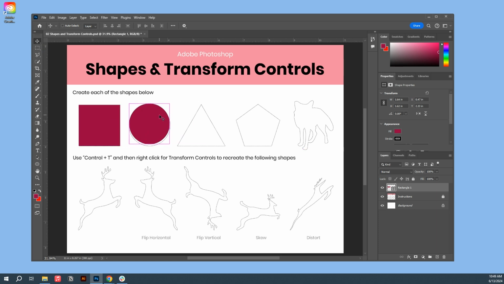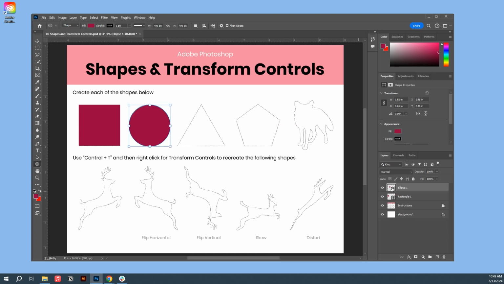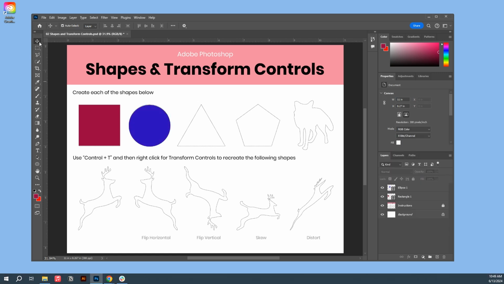So in Photoshop, if you want to keep things like that separate, you need to click away so you have nothing selected, and you can either make a new layer or just create that new shape, and it will automatically make a new layer with that shape on it. And now you have all the controls that you would want for that shape, okay?